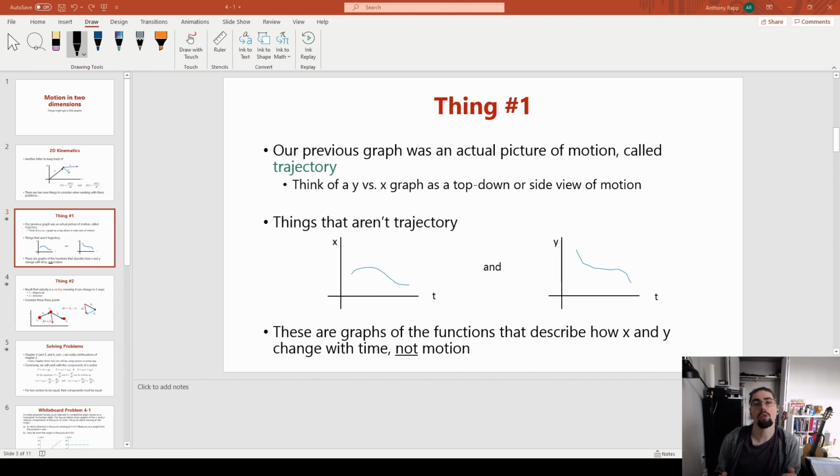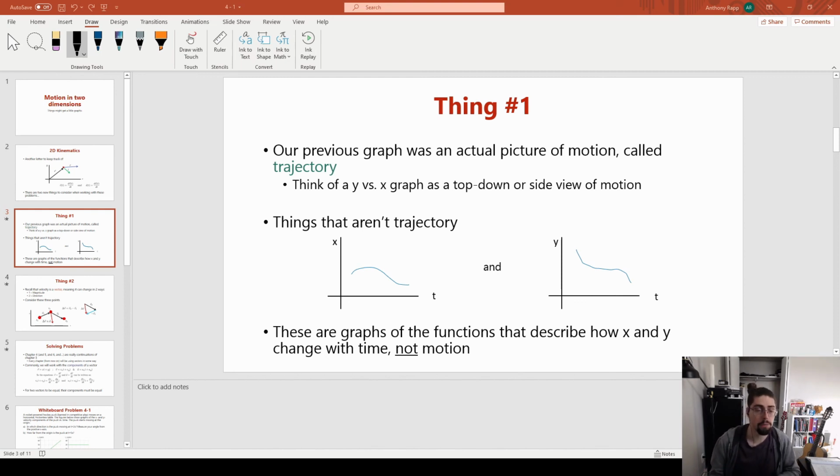These are our old graphs. We can create trajectories from these things, but these on their own are not trajectories. So the reason that we like to do this is typically a little bit more conceptual, because we can think about what's going on in our picture rather than having to deal with looking at these graphs. These graphs would probably give us more information, but the trajectory picture would tell us a little bit more about how we think the motion would go as we would see it.